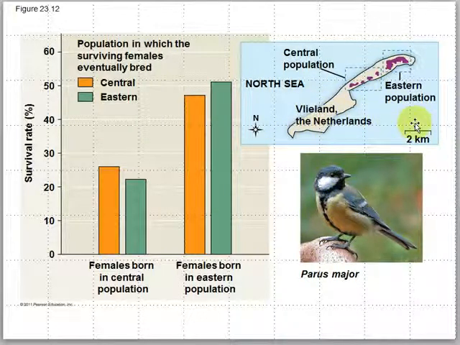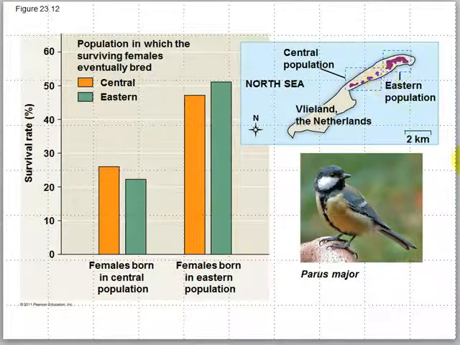Now if you compare the birds that live on the island, they have certain alleles that make them better suited for living on the island. And the birds that live on the mainland, they sometimes fly out to the island, but the birds that come from the mainland, their genetics do not make them quite as suited for living on the island. Now the birds that fly from the mainland, for whatever reason, they tend to breed with the birds in the central population. And the birds coming from the mainland tend to not breed with the eastern population.